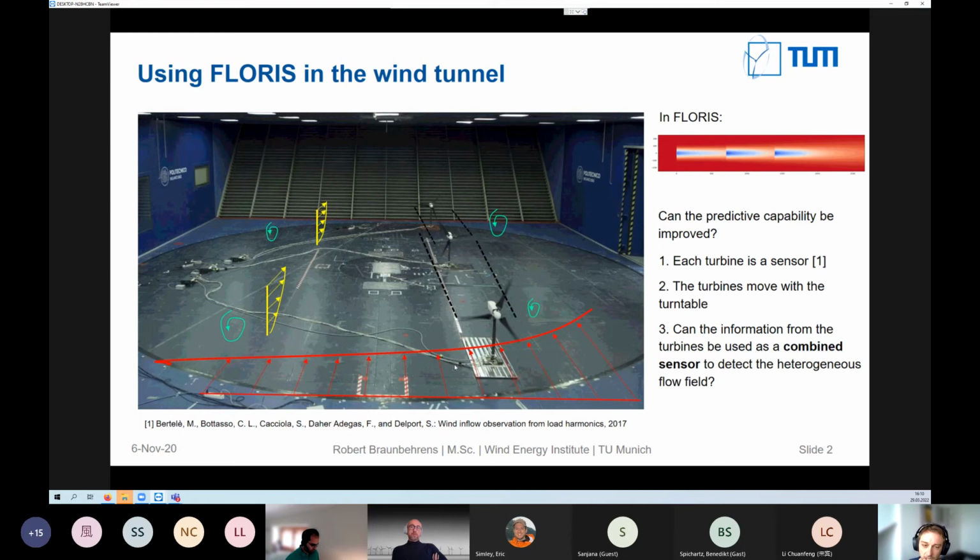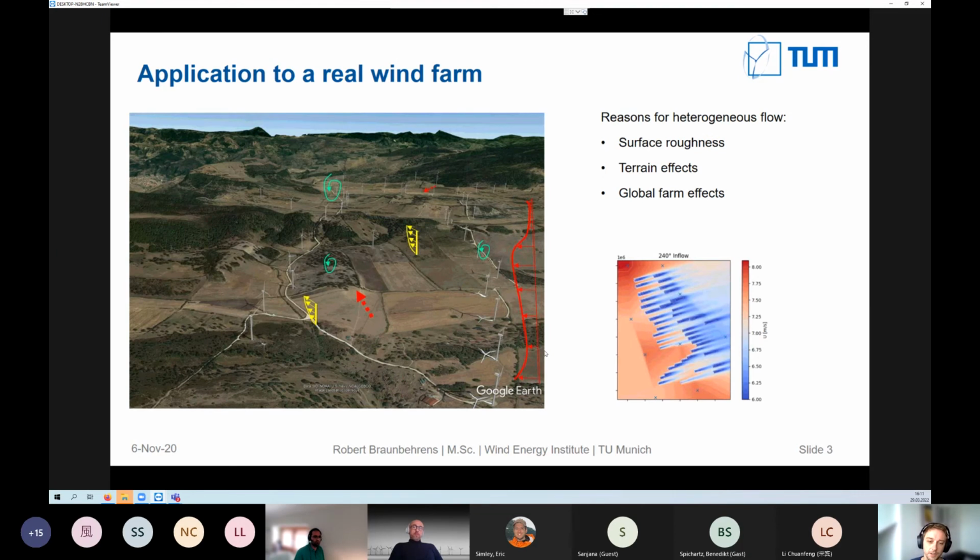The next step was to say, okay, can we use all of those turbines combined, as they move through this tunnel, to learn what is going on in this tunnel just from the turbines, and not from going around with the pitot tube, and then automatically incorporate it into our FLORIS model, so that FLORIS adapts not only the wake calibration, but also to this heterogeneous flow in the tunnel. This was the kickoff for this way of thinking, the project of a software framework that we built around FLORIS. It doesn't need to be FLORIS, it can also be a different model. In our case, it was just that. And then we took that to the real world, which is here.